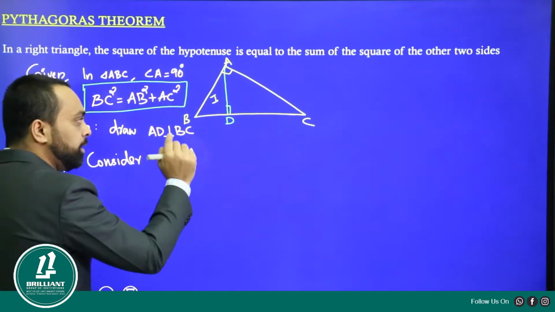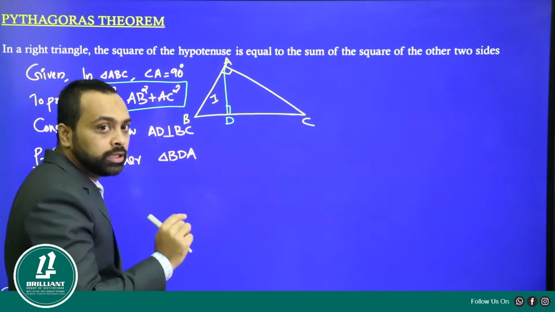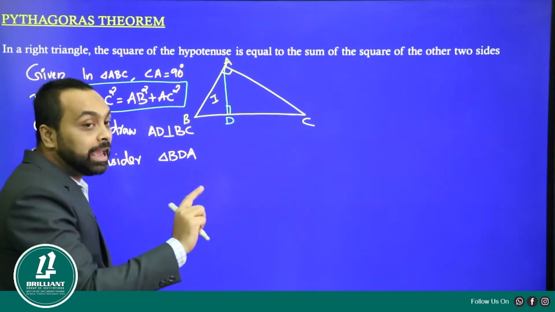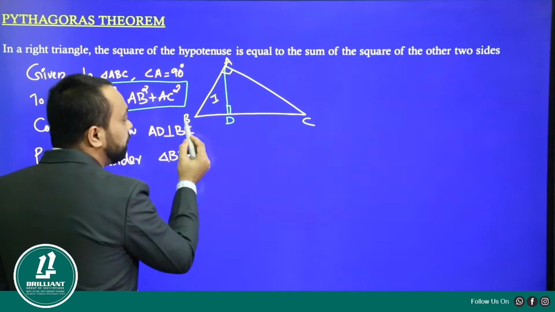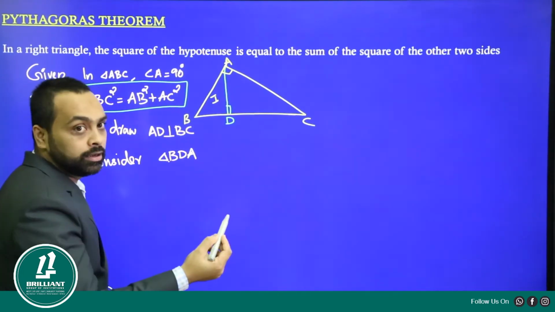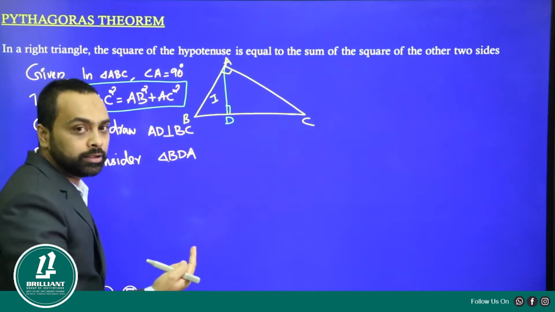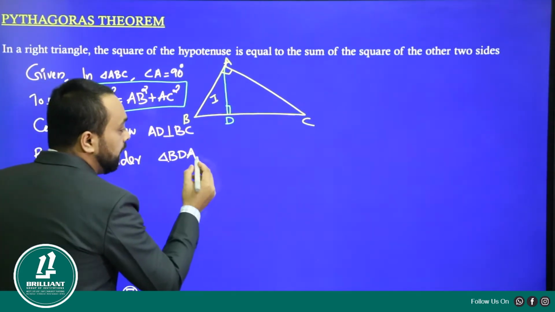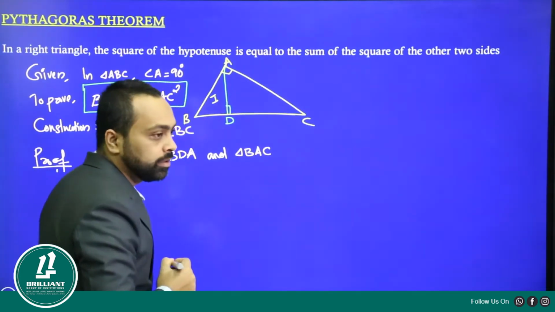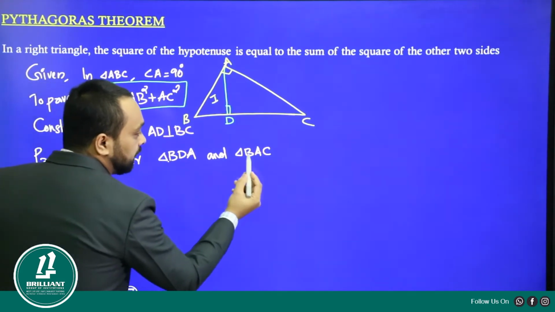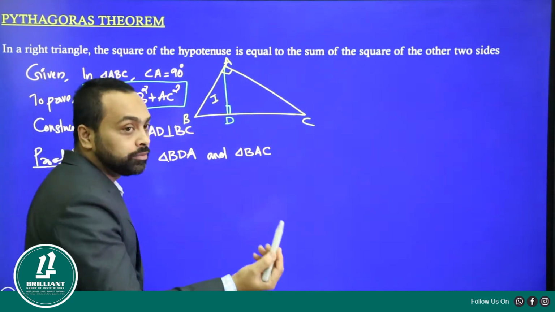Right? So in the same order I can select the outer triangle. I start with vertex B, go through the right angle, and end with the next vertex. That is the order I took here: B, D is the 90 degree, and the next vertex. So in the same way I am starting with B. What is the next 90 degree angle for the outer triangle? That is A only. So B, A, C will be my order for the outer triangle. Did you get it? So here I can select triangle BDA and triangle BAC. If you check, the first vertex of the two triangles starts from vertex B, goes through the 90 degree vertex, and ends at the other vertex.